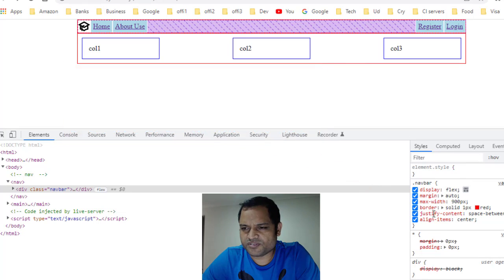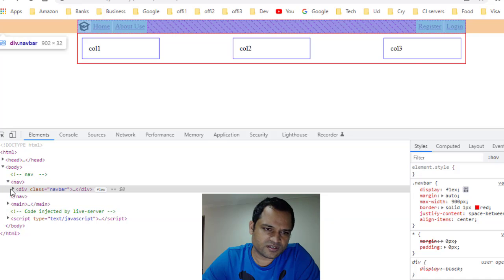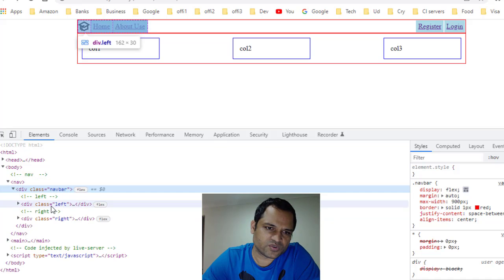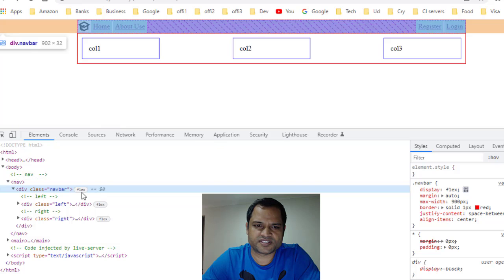The next property is border. Very simple, we are just giving the border, and then the next property is very important, the justify content. So justify content is basically required if you want to put space between the children. So you can see this navbar has two children with the classes left and right, and between these you can see there is a space.